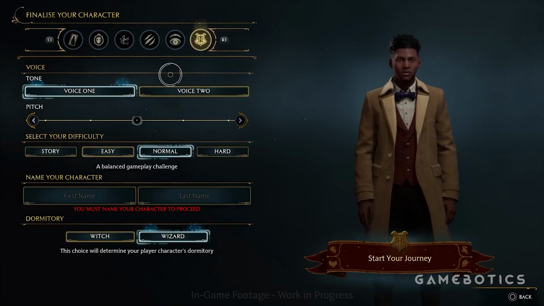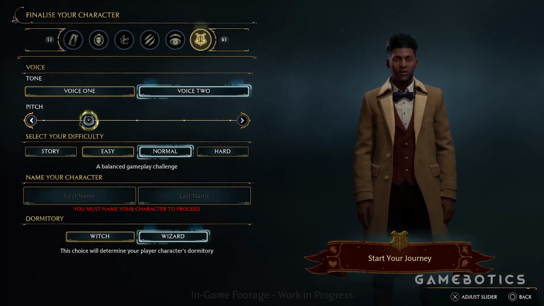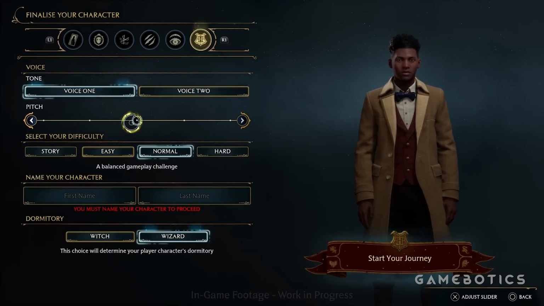But here's where you choose voice 1 or voice 2, which is more of a masculine or a feminine voice. And then even within that, you can change your pitch with the pitch slider. It's a subtle slider, but you can hear it. And so you can kind of make out the differences. But yeah, you choose which kind of voice that you want.